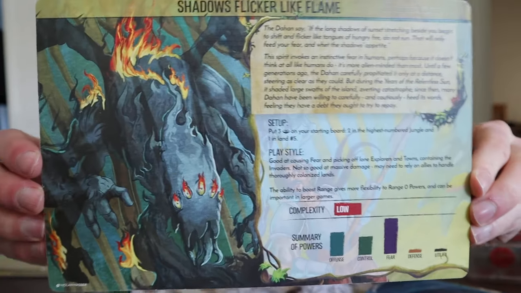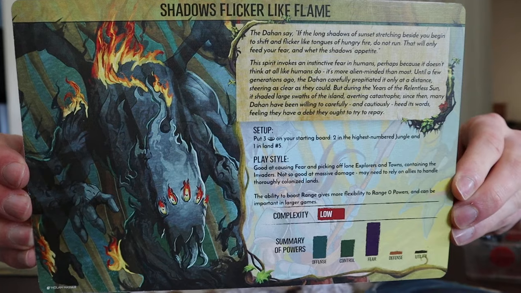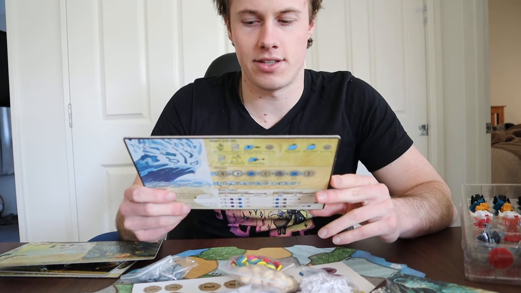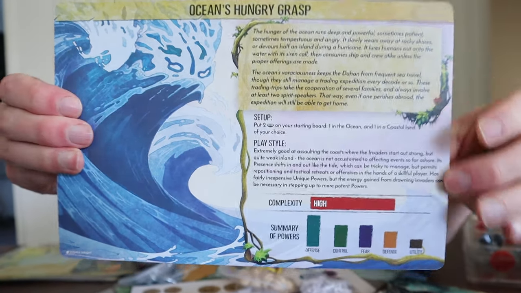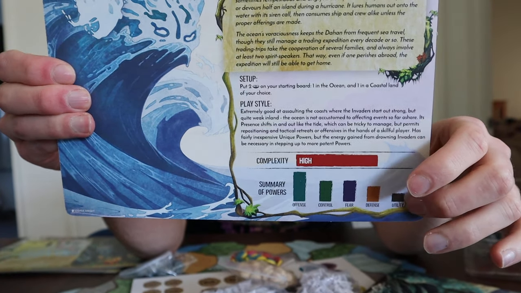That's got some amazing, beautiful art, like really gorgeous. And then we've got Ocean's Hungry Grasp. So this is representing the oceans, and they each have their own stats down here, which are offensive, control, fear, defense, and utility.